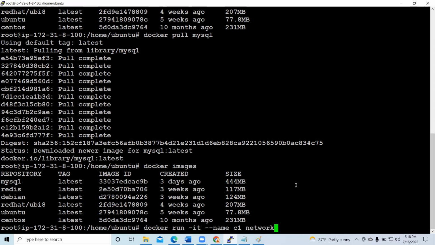Then --network host, just mention the host, okay? Network host, and the image name, say let me go with Ubuntu, right? It's not a bridge network, it's a host network, right? Yes, enter.